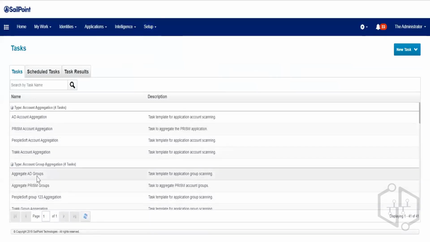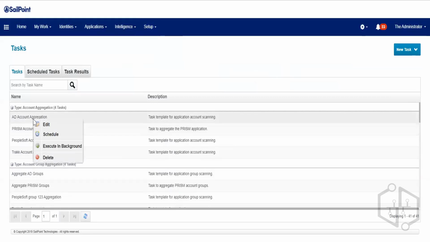Let's take an example. Now you have to execute this task on a daily basis because the application team informed us this is going to be a daily scheduled task, which means the feed file will be loaded and our source data will be updated on a daily basis. So SailPoint has to aggregate the data on a daily basis. They will provide some time, or sometimes we have to decide the time based on our server usage, CPU usage, everything we have to calculate. And we will decide, okay, this task is going to execute at 10 p.m.